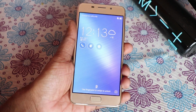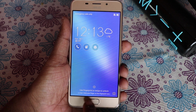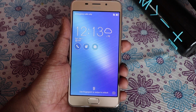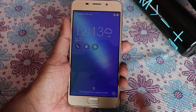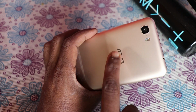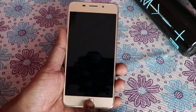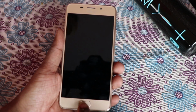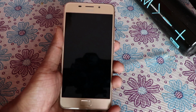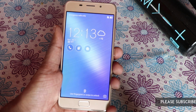So the Zenfone 3S Max fingerprint sensor is placed here at the front, which is the capacity button, which also acts as a home button. Unlike the other Zenfone 3 devices where the fingerprint sensor is at the rear, the Zenfone 3S Max has its fingerprint sensor in the front. Now let's see how good it is and how accurate it is.